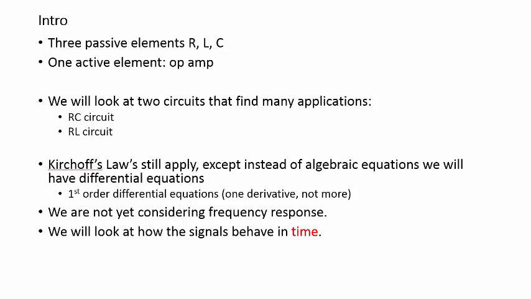So far we've covered three different passive elements in this course: resistors, inductors, and capacitors. And we have introduced one active element, which is an op-amp. Remember, an op-amp is classified as active because, for one reason, the output power in the signal is more than the input power in the signal. And that's one reason we can call it an active element.